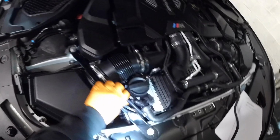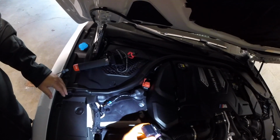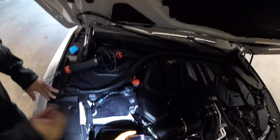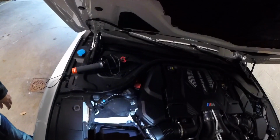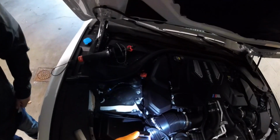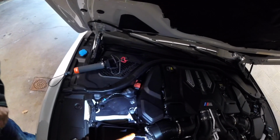Just like that. That's all you have to do to hook up those 2 harnesses. So this has a pretty cool feature. That's the dummy module. If you take it to the dealership, you could unplug it from the race chip and plug the dummy in, and it puts the car back to stock for any warranty purposes. So that's a pretty cool design on their part.